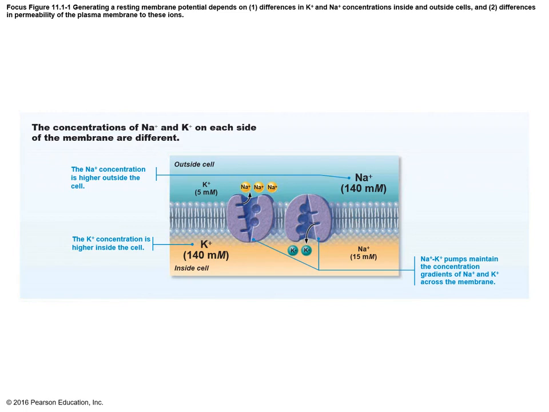The sodium-potassium pump is going to try to help to maintain this concentration gradient, this difference in it. It does not want the sodium to become balanced or to reach equilibrium on either side of the membrane, nor does it want the potassium to reach equilibrium. This will cause a huge problem. It's going to result in death if it does, because you have to maintain, as we'll see in a moment, this difference in the concentration of the ions.